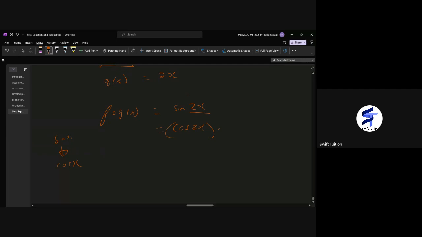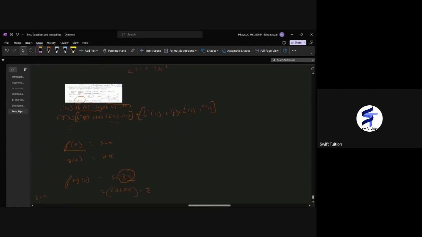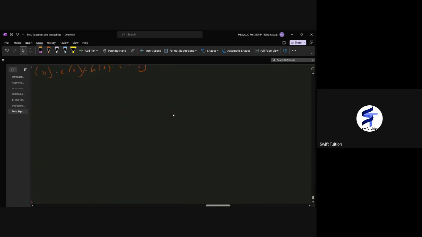So that's going to be multiplied by the derivative of this function. In other words, multiplied by 2, right? That's going to be the chain rule, right? That's going to be one application of the chain rule, right? Let me show you another application of the chain rule. There's another application which is as follows, right?